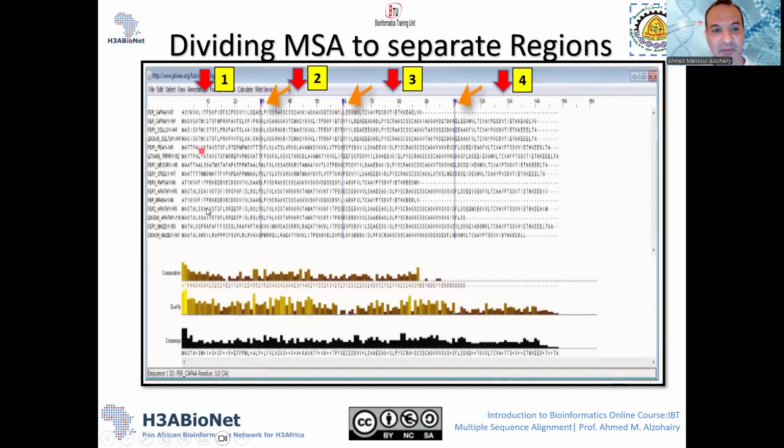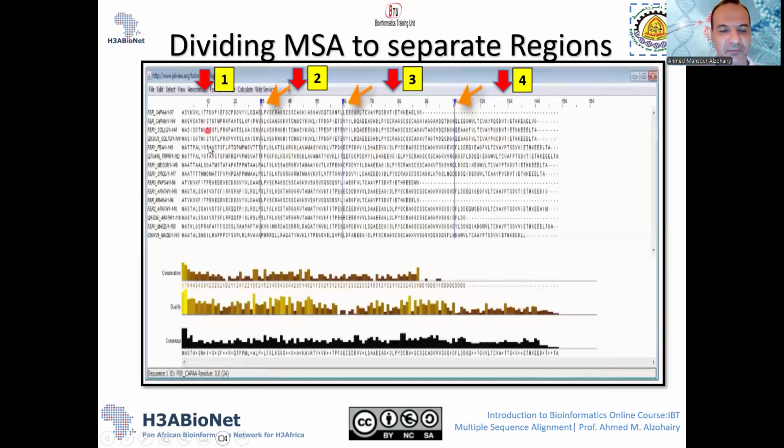So simply, after making your multiple sequence alignment, you can go to the column that divides these regions that you would like to represent individually. So here is a column that divides part 1 from part 2, or domain 1 from domain 2, from domain 3, from domain 4.